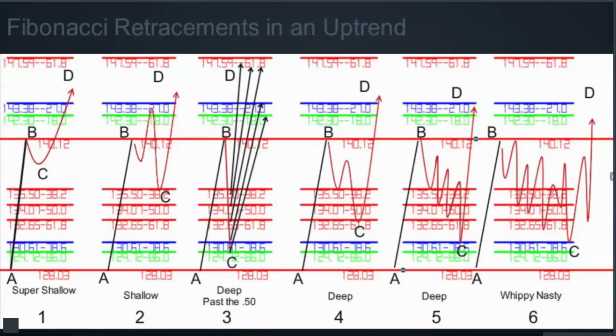Now, the next one is when the market has to repeat that cycle more than once. So it does A, B, C, D, A, B, C, D, and then the market identifies a major C, and then it continues and goes and hits the D extension. Then the last one, which is the sixth one, this is the one that drives everybody crazy.